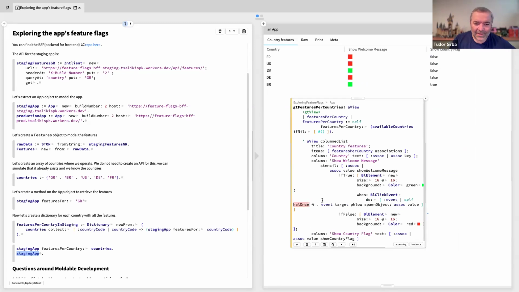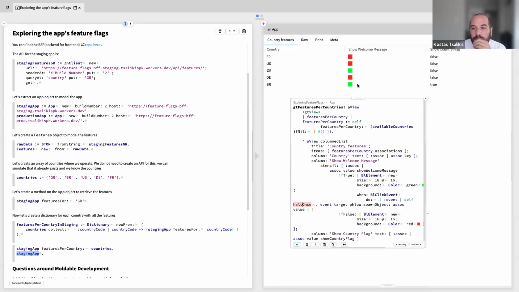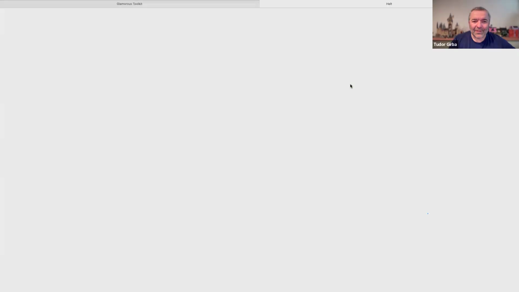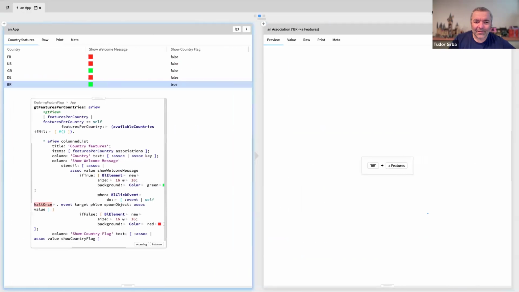Halt once. Yes. So save. And now if you click on it, you get the debugger, and I don't know why. Now if you click continue on the right, just resume, proceed. Yeah, it works. So I don't know what happened there.